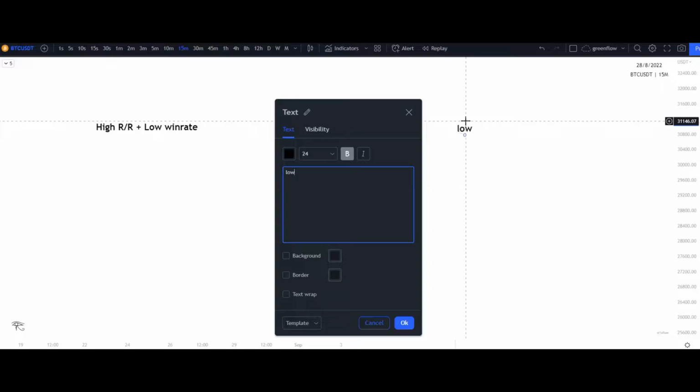Now, you can also apply smart money concepts, the technicals, to a low R&R and high win rate setup. But personally, as far as institutional concepts go, I'm going to be utilizing this high R&R plus low win rate setup, and we'll go over why just now. So we have our high R&R and low win rate, and then we have our low R&R plus high win rate.